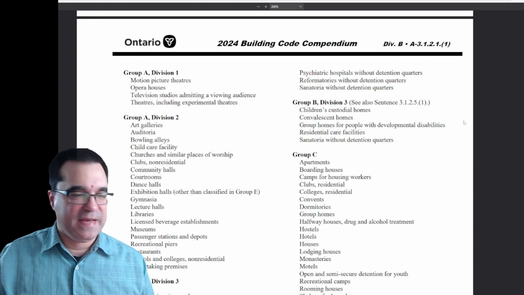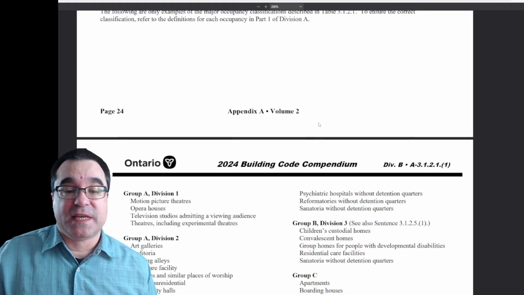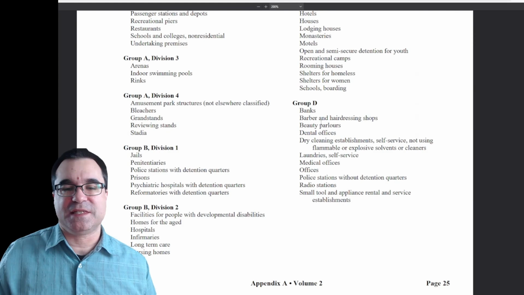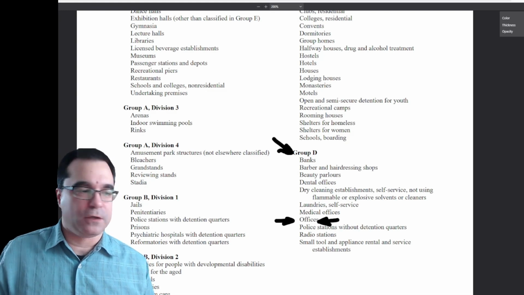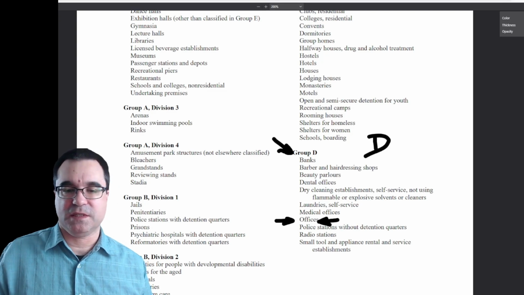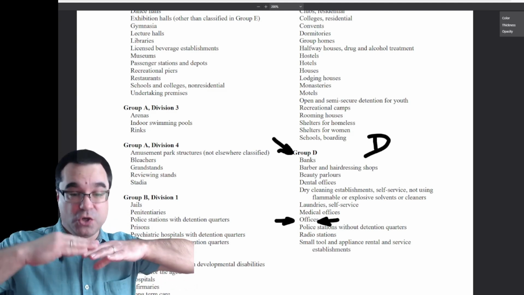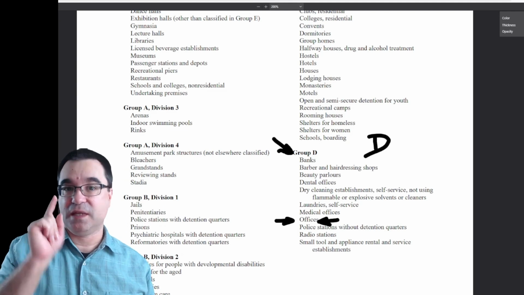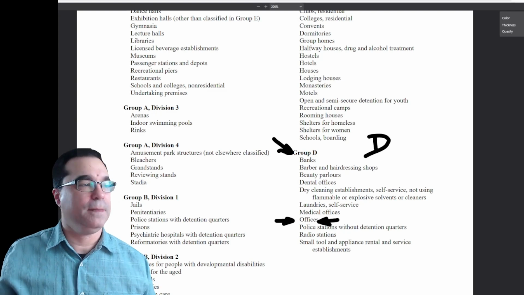Here is Appendix A under the relevant sentence. So we want to find office. And if I scroll through Appendix A, where do I find office? Oh, I think I see it. I see it under Group D, office, right there. Okay? So that tells me that offices are Group D major occupancy. Now, I have more experience at this, so I've actually gone through the whole of this portion to see if offices appears anywhere else. That's what you want to do. I couldn't find it anywhere else, so that tells me it's a Group D major occupancy.